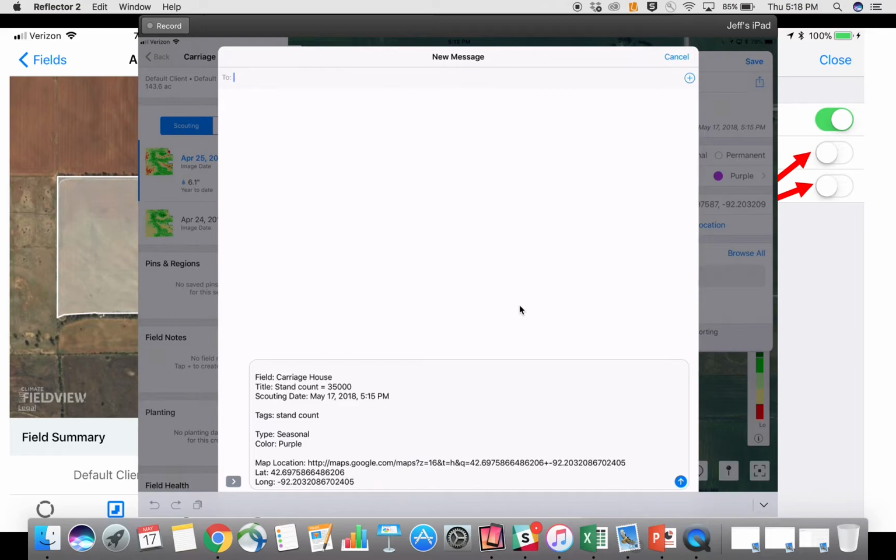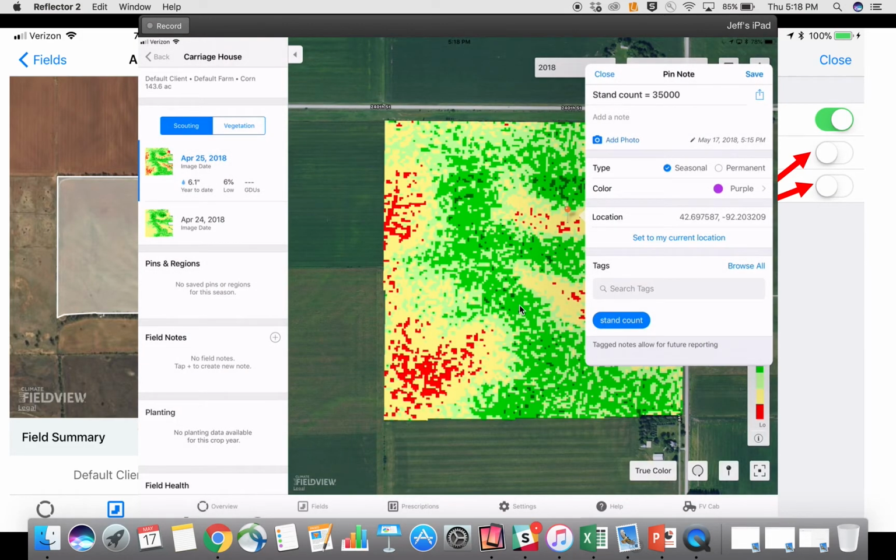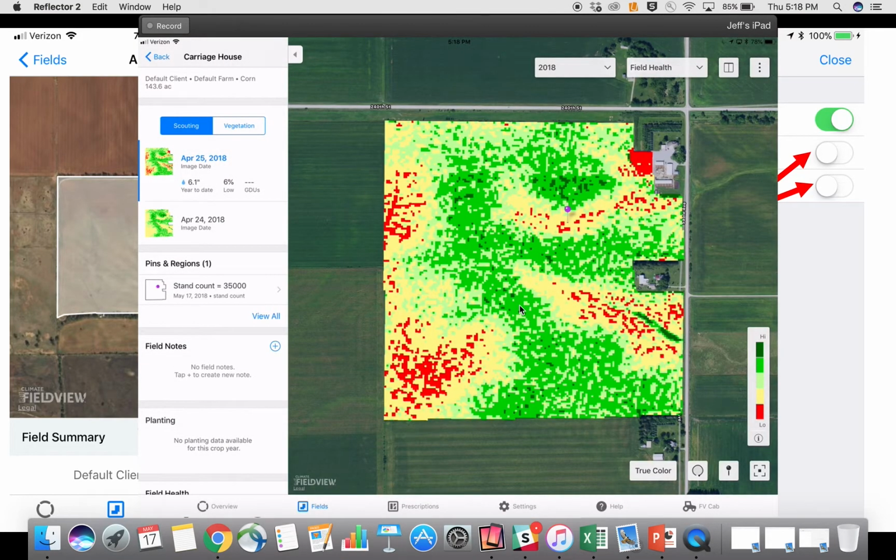They can go ahead and open the app on their phone, see those details, and respond as necessary. So if you do want someone in your operation or someone that you're working with to see a note fairly urgently, go ahead and use this functionality to send it as a text message and let them know that that note has been logged. I'm going to go ahead and click Save to save this note. You'll see that it saves the purple pin, and that is now available for viewing to anyone who this field has been shared with.